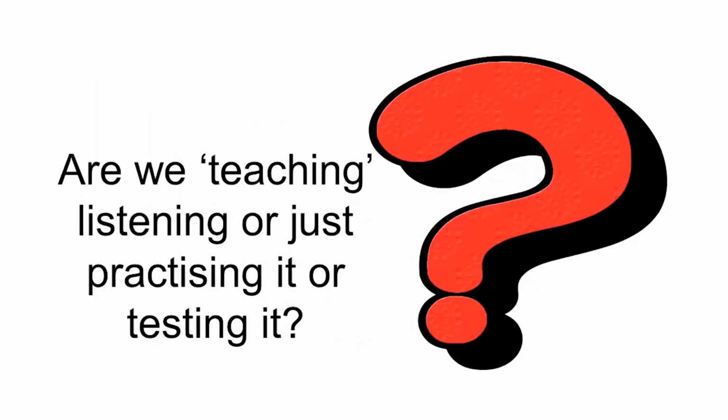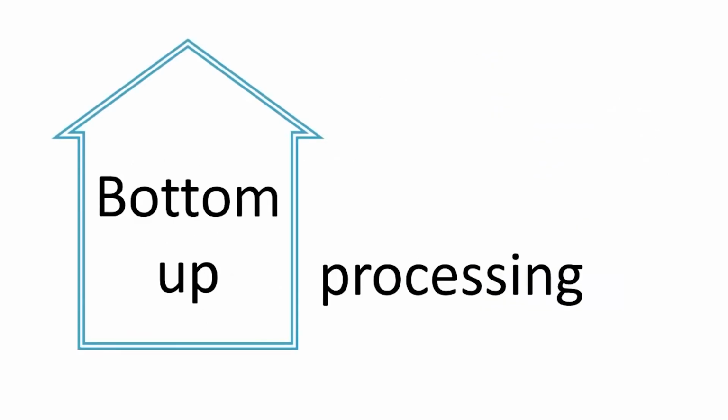So clearly this top-down processing is very important and it does make life much easier for learners if they've got an idea of what they're going to listen to. But it does raise this question, are we really teaching listening or not? Are we just practicing it? So one answer to this, to give more of a focus to actually teaching listening skills, is what we call bottom-up processing. And I'll show you an example of what I mean by this now.